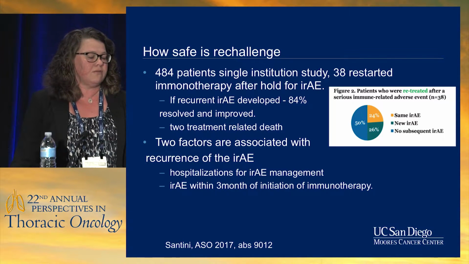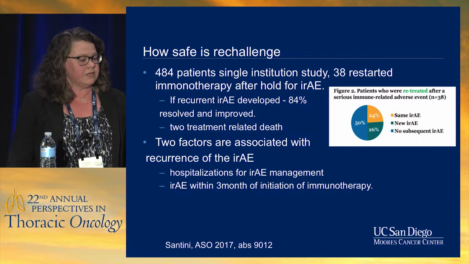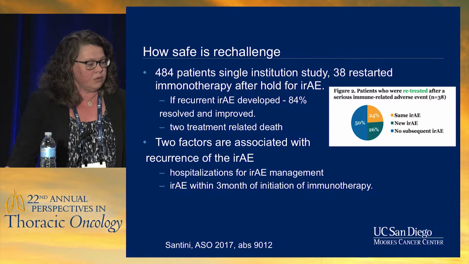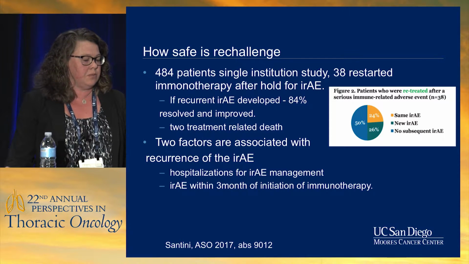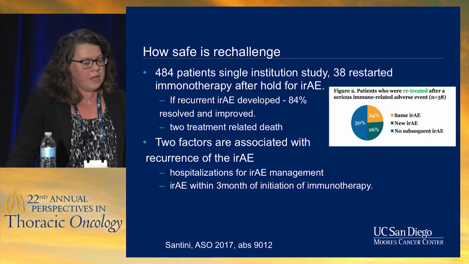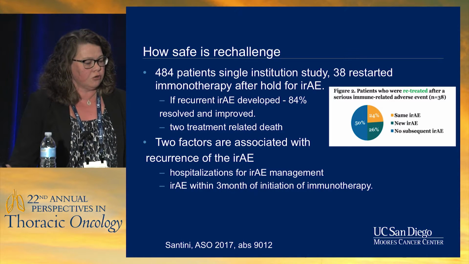So if you stopped your drug for colitis and you're deciding to re-challenge, don't expect colitis to come back as the only adverse event. You can have pneumonitis come back, you can have skin toxicity come back. Another thing that could help you decide whether to re-challenge is whether your immune-related adverse event required hospitalization. If you had to hospitalize the patient, it is more likely to recur, and also with early-onset immune-related adverse events. If it started within the first 3 months, it is also more likely to recur.